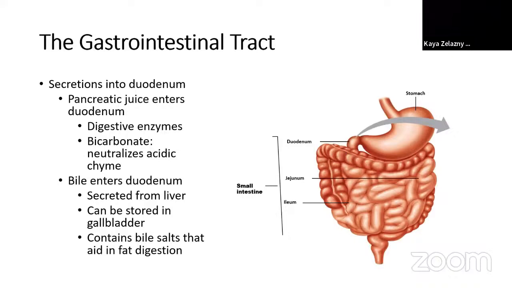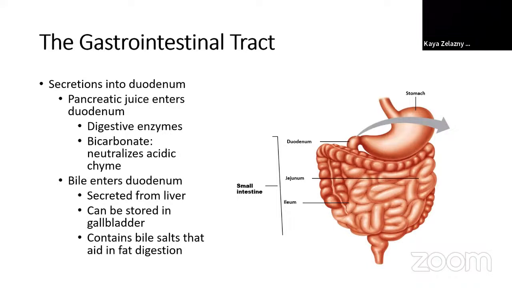When we follow the path of bile, it's important to note that it's being secreted from the liver. If you've had gallbladder surgery and removed your gallbladder, then it would just go directly from the liver into the duodenum. But usually, if you still have your gallbladder, bile is produced in the liver, stored in the gallbladder, and then moved into the duodenum when it's needed. So we have a reservoir of bile in the gallbladder.